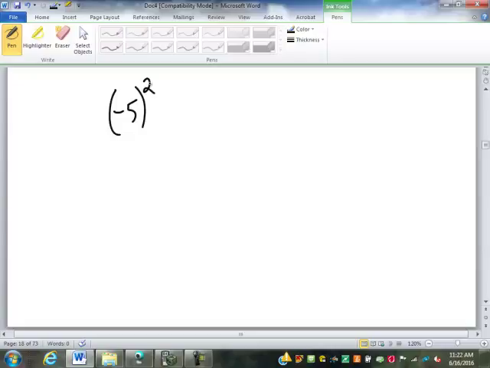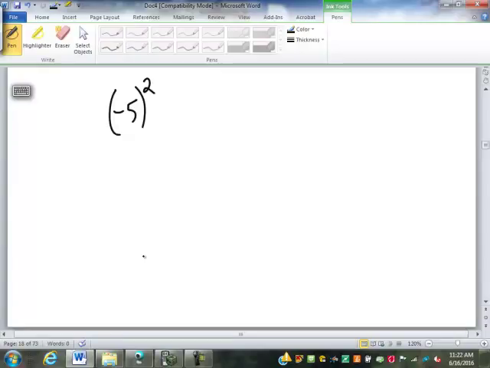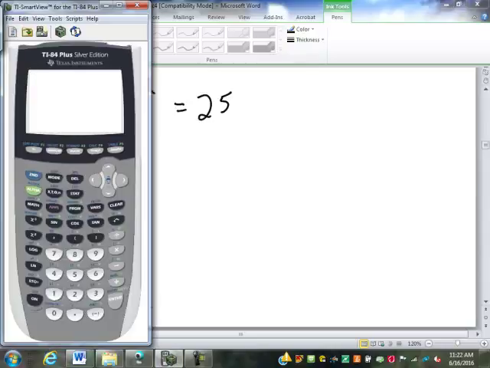Try to enter this in your calculator. You guys remember where the squared key is? Most of your calculators have one similar to mine here, which just says x squared. So if you type in negative 5 and x squared, you get 25. That should be fine. But if you're going to use a power other than 2, you have to use a key that looks like this. Mine's over here, but most of you would be over on this left side. It's called the caret key.